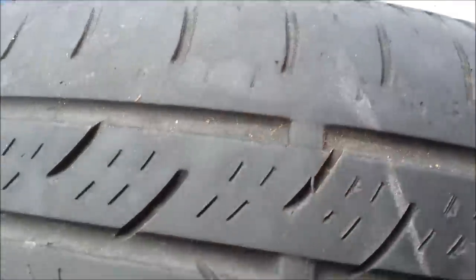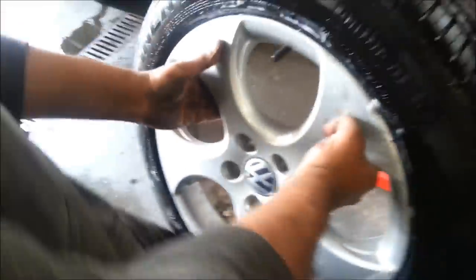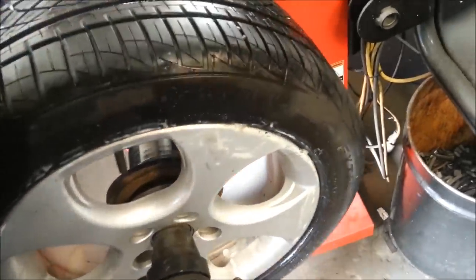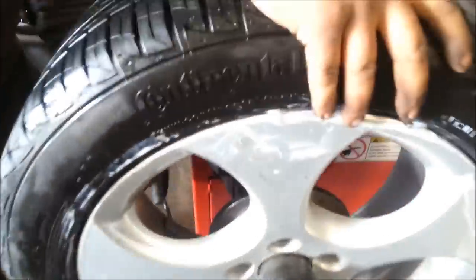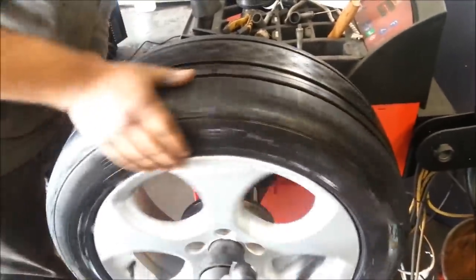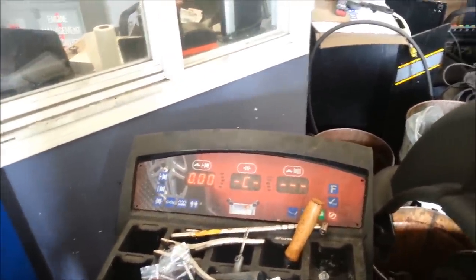You can see we have the shaft open — he's going to slide it in, out pops the center cap, and he puts this on so it squishes. He straightens it up, winds it on, picks up the center cap. Now he removes the existing weights just by picking them off, and we start the machine. Completely balanced — perfect. Wow, that doesn't usually happen.